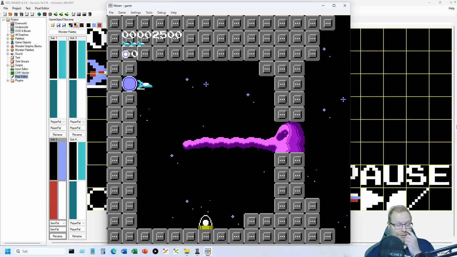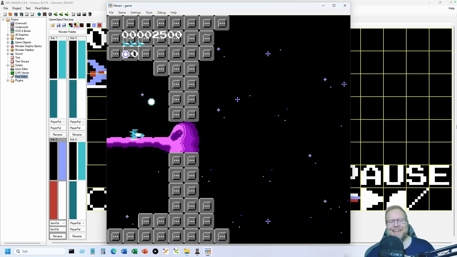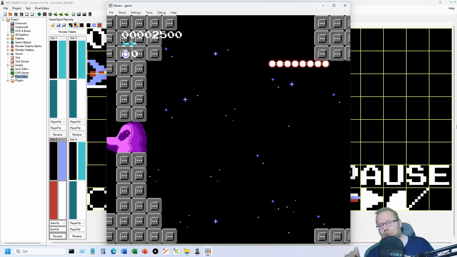Whoa, there was a lot of stuff happening there at once. Okay, all right. So the point was that when the boss is defeated, there are some small explosions randomly going off all over the screen, and the boss tiles go away. Now, as you can see, the shooter module is maybe the least perfected of all these new modules, but to be fair, the default shooter module in NESmaker is kind of hard to work with as well. So basically what I'm saying is that I still have some work to do to improve this module right here.